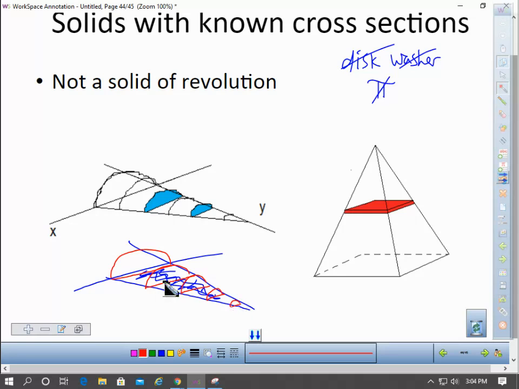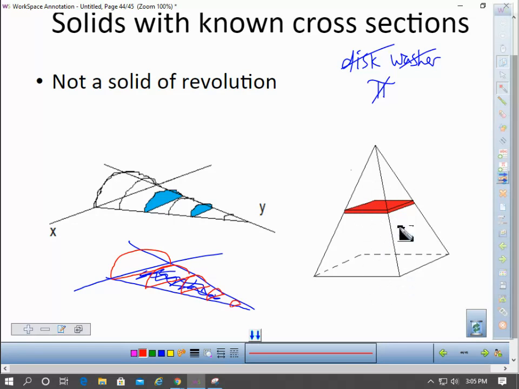So you've got a base area, and then on top of that base area, you build some shape. You build the same shape. You don't change the shape. You always use the same shape. So in this one, it's always semicircles. Now this one's turned a little differently, but it's like in geometry when you did pyramids and stuff. This is a right pyramid, or it has a right angle in it.